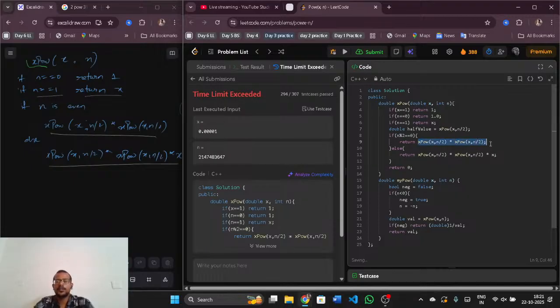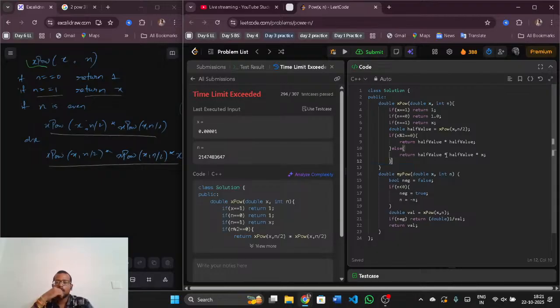Now, we'll just return half value into half value. Okay, we're just multiplying it, half value into half value. I think we don't need to return any zero. Half value is equal to x power of all this. If x is equal to 1, we'll be doing it. Okay, I think it runs.